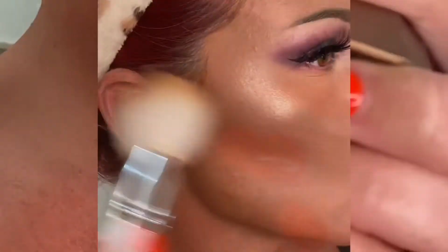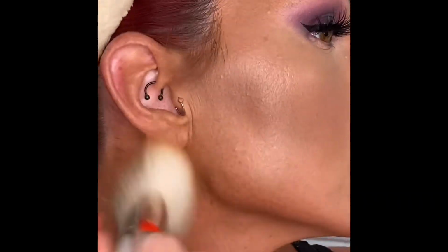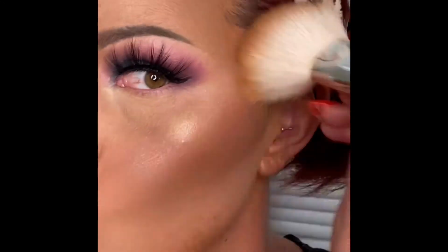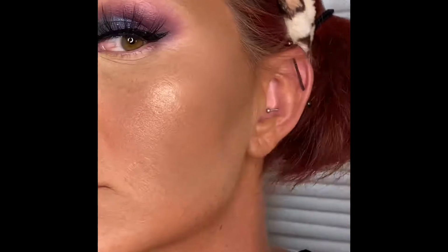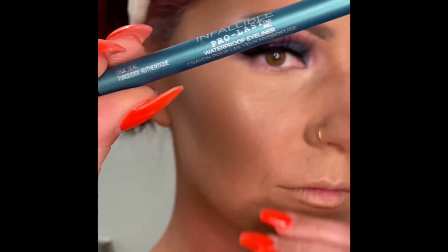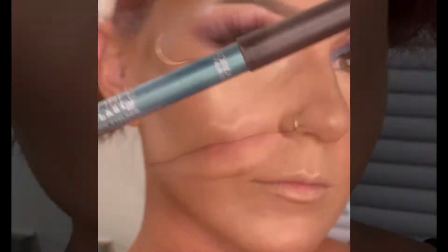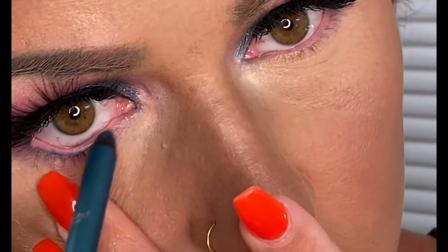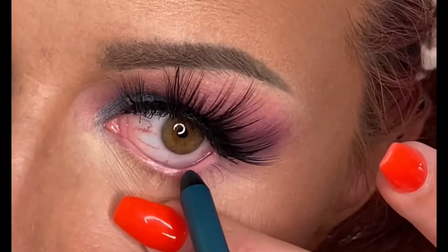For today, I'm using the Morphe bronzer in the shade Megastar and just bronzing the whole face. This is the L'Oreal Infallible in the shade True Teal, and this is what I'm going to use to line my waterline. These liners are amazing, very creamy, and very easy to apply.